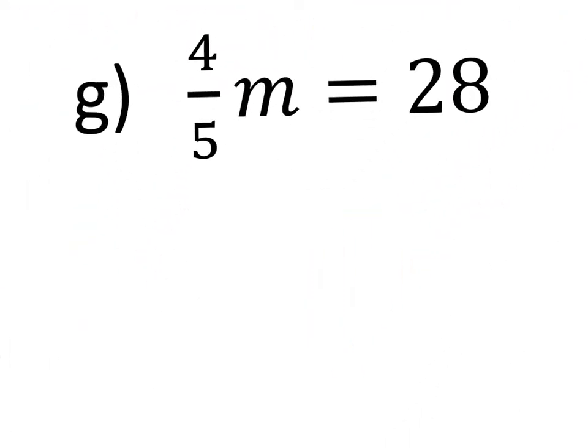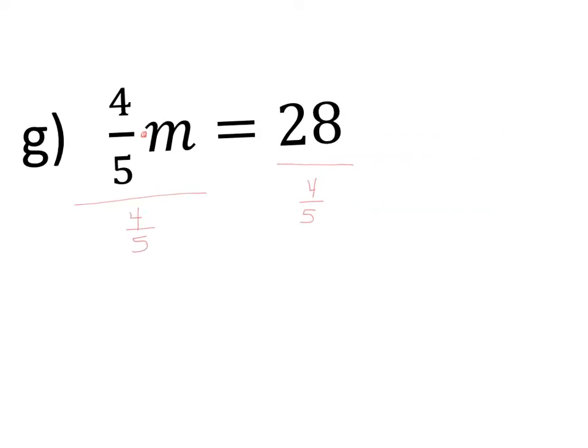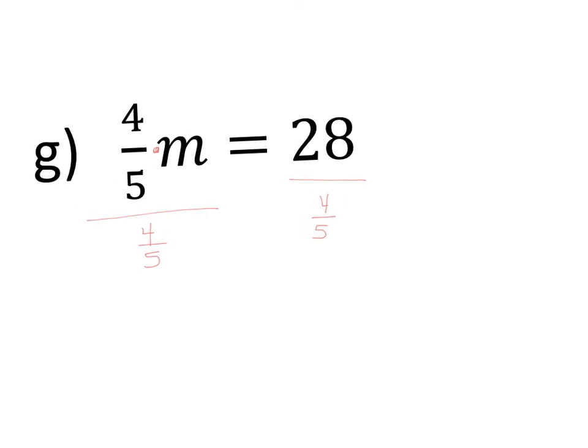All right, so now this one's a little bit trickier. A lot of you guys would say, well, it's times, so we're going to divide both sides by 4/5. We started talking about this in the last chapter, that this is called a complex fraction, and that it didn't matter if you wrote it as 28 divided by, as a fraction, or you could write it out side by side. And then we know that division of a fraction means that we're going to multiply by the reciprocal, okay? So with that thought in mind, dividing and multiplying by the reciprocal, let's go back over here.